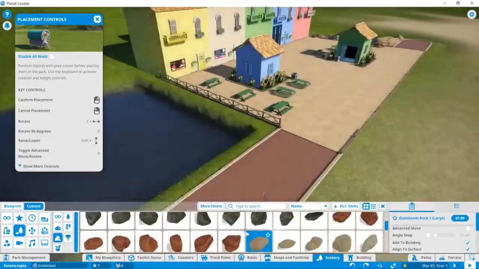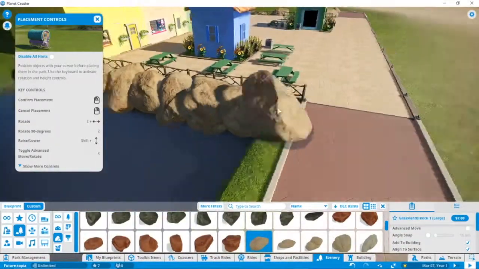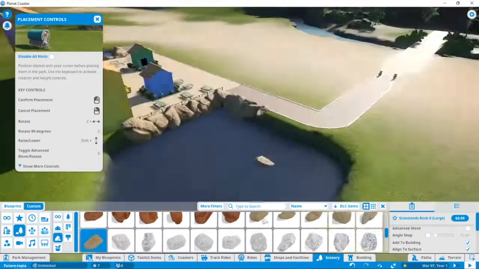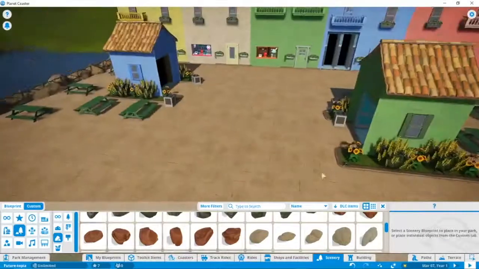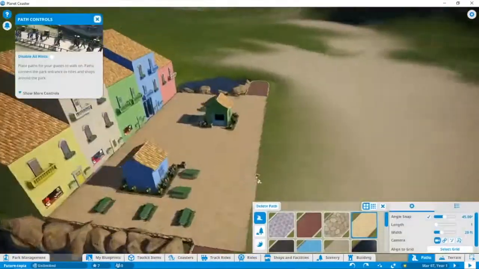I don't know. What are they? Grassland rocks. The rocks have a weird name. Deciduous rocks are the black ones. What are the red ones? Anyway, I think it turns out pretty good on the side of the path.